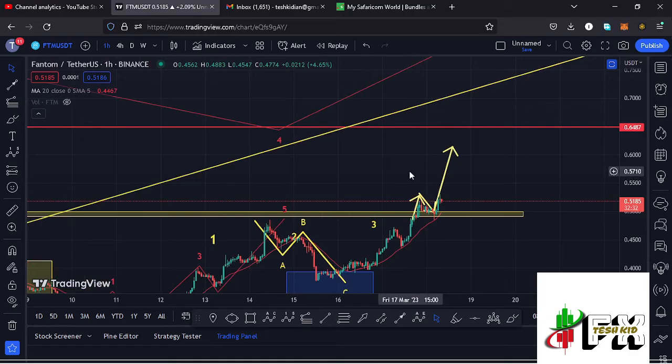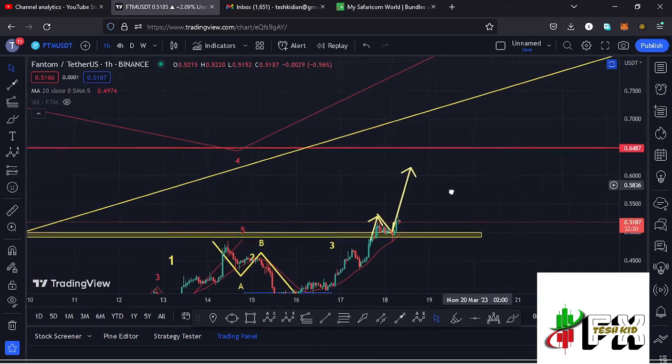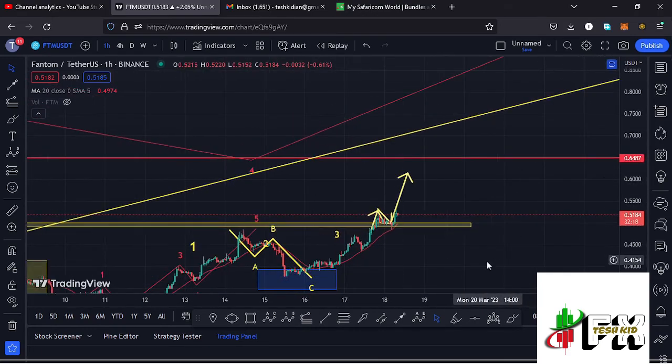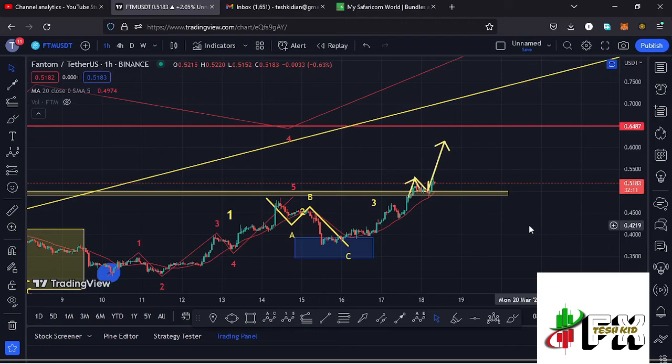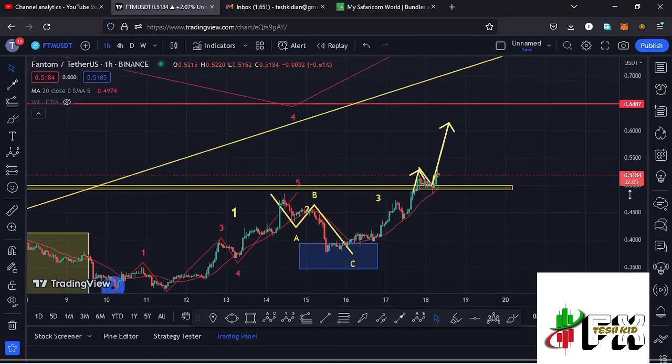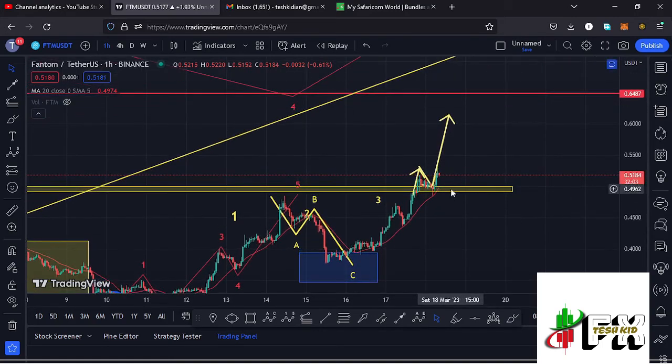So as long as we continue seeing a massive run up over here, the next area that we need to watch is at around the $0.65 mark, and a break above that will trigger even higher prices to fully maximize our target areas to the upper side in the formation of this wave 3 at around the $0.67 mark. So let's be patient and see how that plays out, and that is what I'm expecting here on the short-term scenarios. So let's continue watching this key area of support at around the $0.5 mark, because we need to continue holding above it for us to continue unlocking higher prices in the formation of that wave 3 and also fully maximize our target areas.